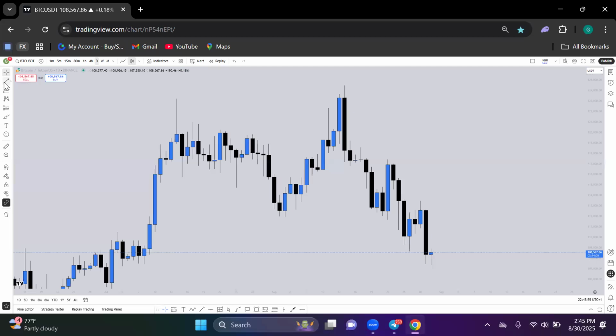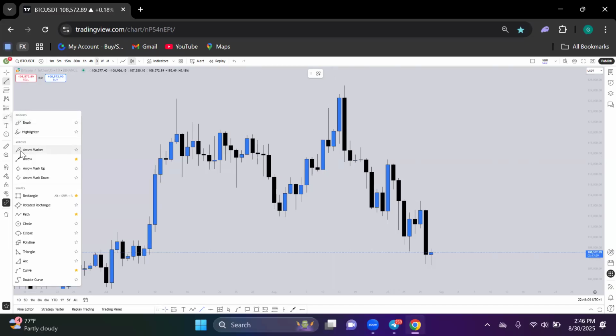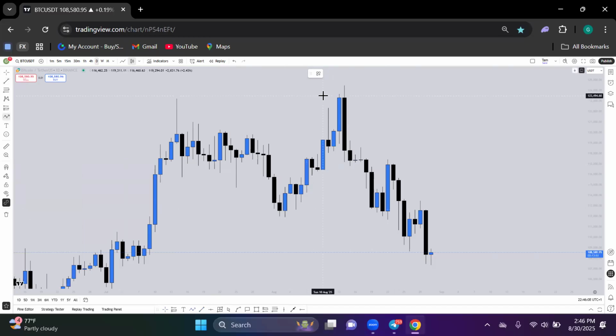So starting with this first sell setup right here, we can see that price actually did make use of the previous, should we call this the previous support zone or previous resistance, right? We did see that price was making lower lows right here, lower highs, lower lows, lower highs, lower lows, lower highs.